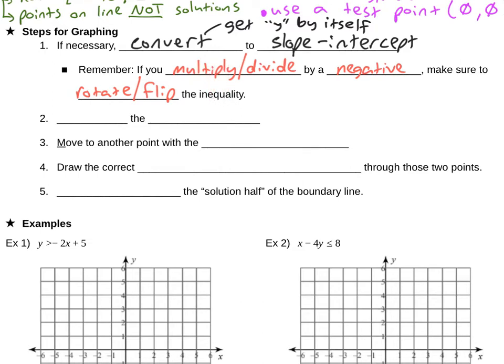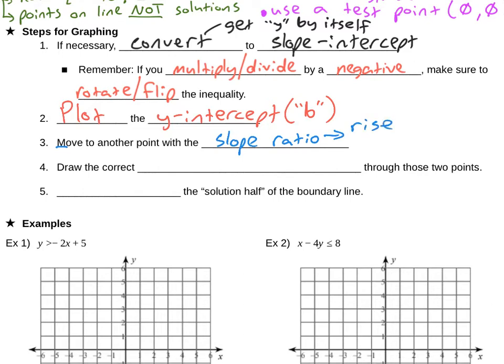All right, after you convert it, what did we learn to do? Plot first. Yeah. Plot the y-intercepts. Plot your y-intercept, your b value, not the base, but the y-intercept. I had to say it, sorry, Cruz. All right, now if you notice, I underlined the letter M. Because what we're going to do here? Yeah, we're going to move to another point using the slope ratio. Very good. On a graph, someone said we have to remember this is our rise over run. So we plot a point and then we rise and run to a new one.